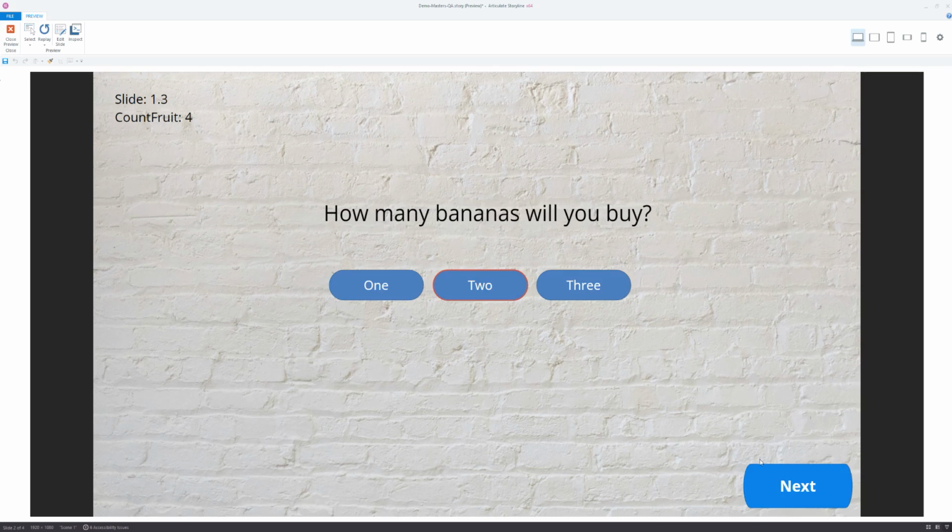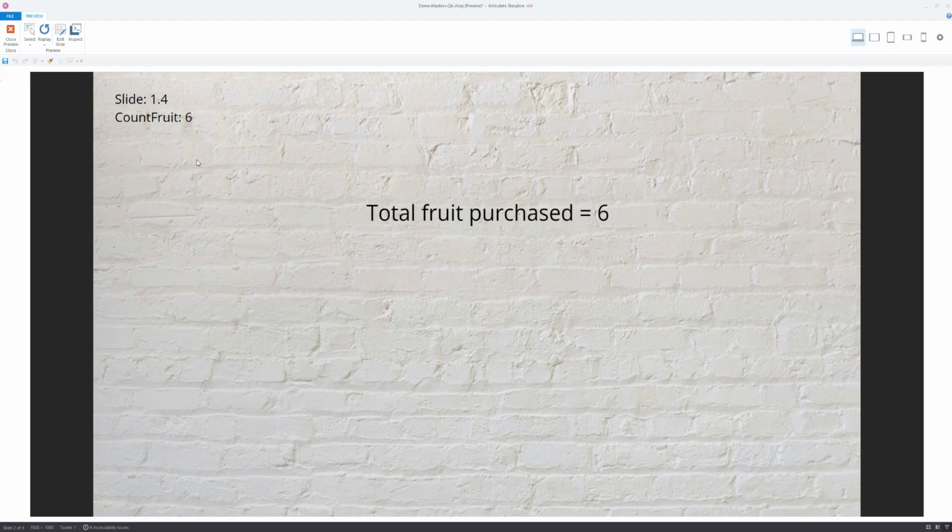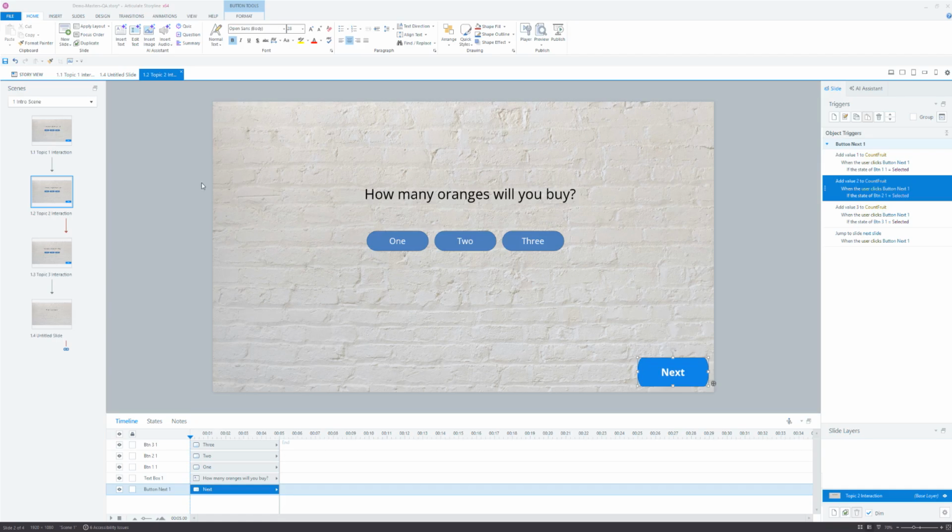Now it's working. So without seeing the variables on every slide, it's possible that your QA person could believe that things are working, but actually in the back end there are mistakes that could come out if people were to click buttons in a different order. So I hope that was useful to you.